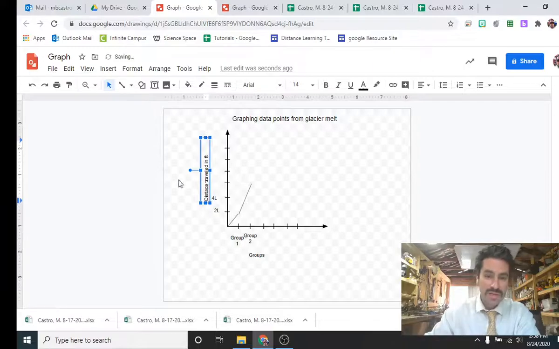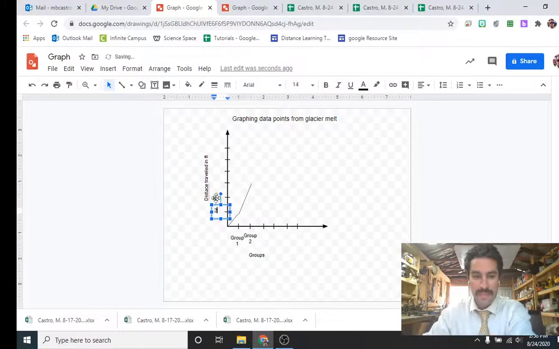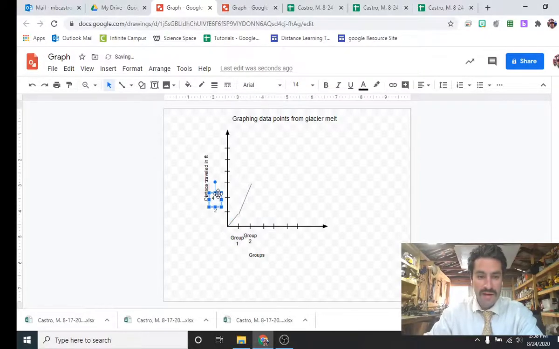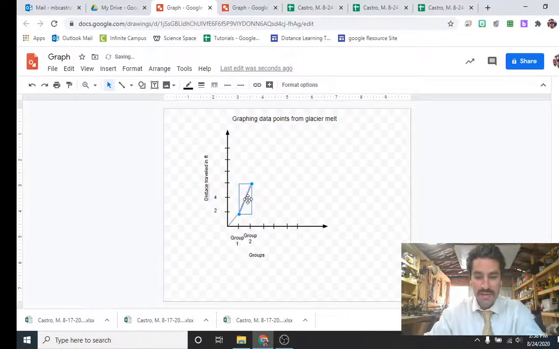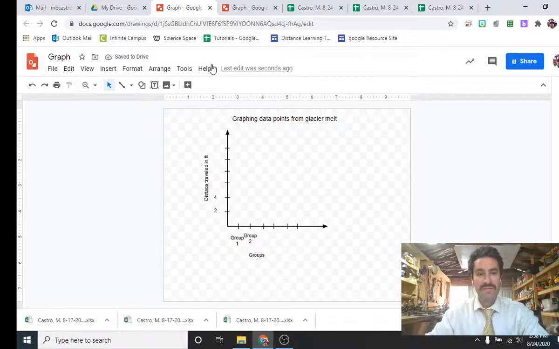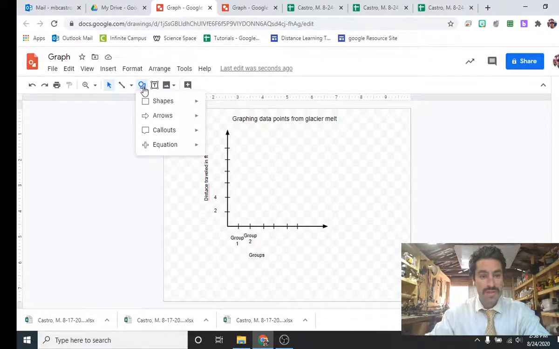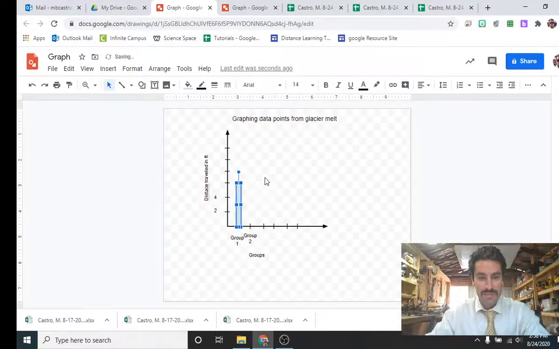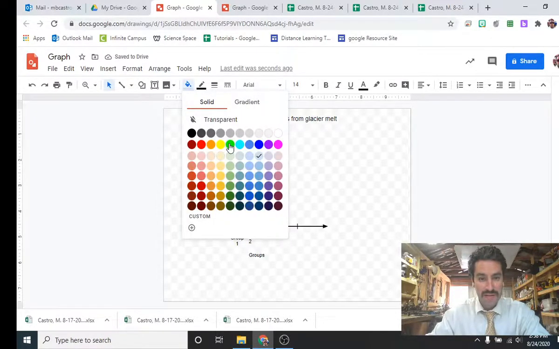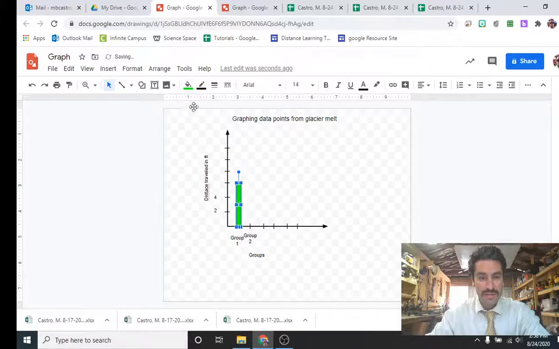If I include the unit in the description, then I don't need the unit on the graph. So now for bar, get rid of these lines because that's not what I'm graphing. I'm going to use this bar graph for my different groups. I think a great way to do it would be using shapes. So shapes gives me an option to just put a shape right onto this graph. I'm going to use this rectangle, bring it straight up, and I could even change the color of that so that it looks different than the others.